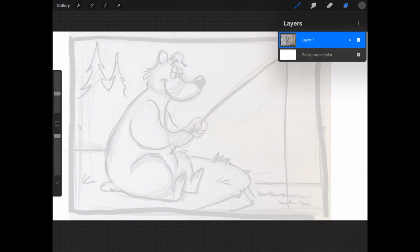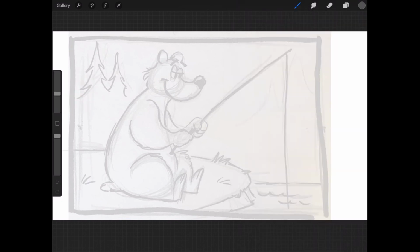It's a great little program. It's very inexpensive. Create a new layer here to go on top of it. It's like putting a piece of paper over to trace and just start redoing my drawing. Very sketchy, very loose, fixing a few things I didn't quite fix before.